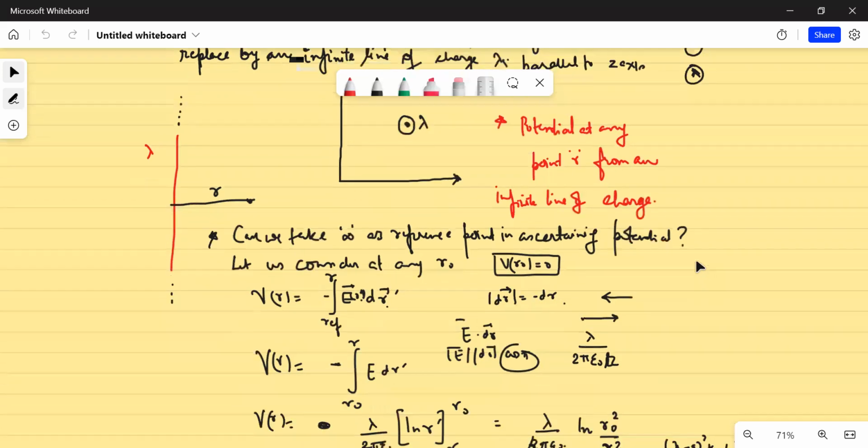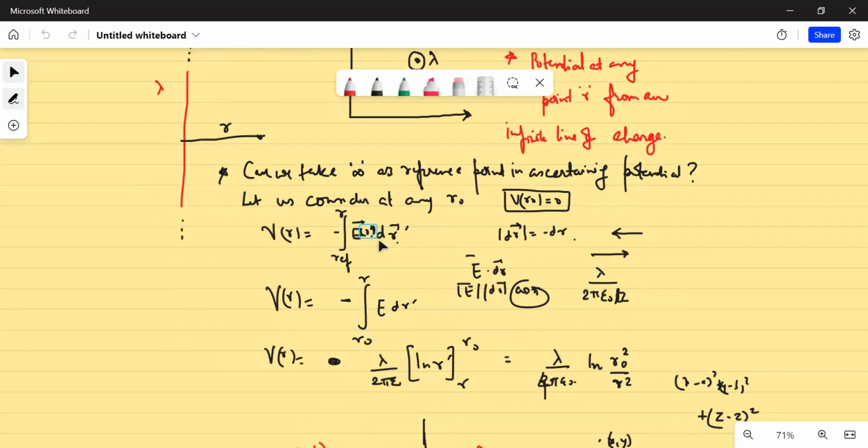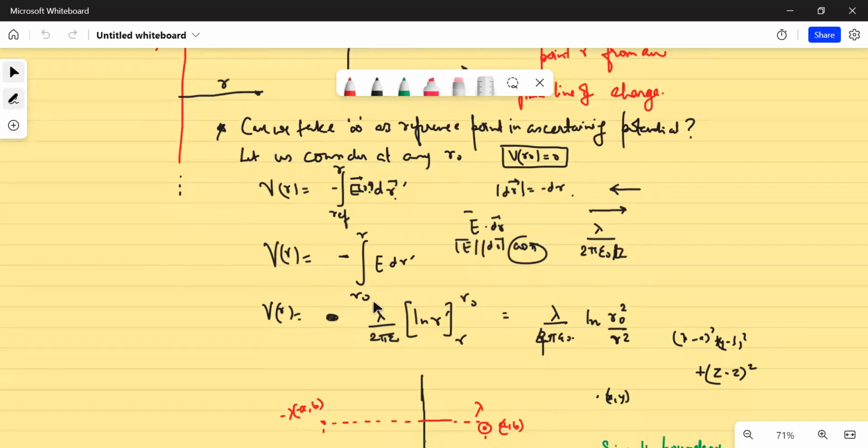Okay, the first thing that I wanted to develop was, if I'm supplied with an infinite line of charge, what would be the potential at any distance r? At any distance r, the potential will be given by minus the integral of E dot dr. And while I was calculating it, I told you that since this is an infinite line of charge, my charge varies from minus infinity to plus infinity. So you can no longer take infinity as the reference potential here. For that, you have to take some point r naught, where you assume that your potential is zero, because at infinity this will blow up. This goes as a log, and if I place infinity as my reference point, it will diverge.